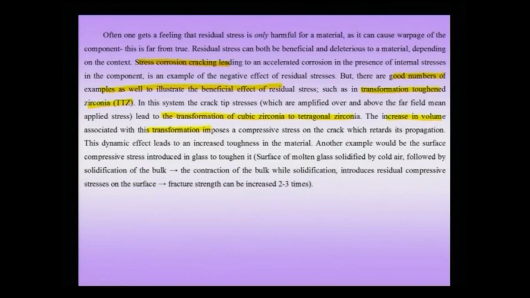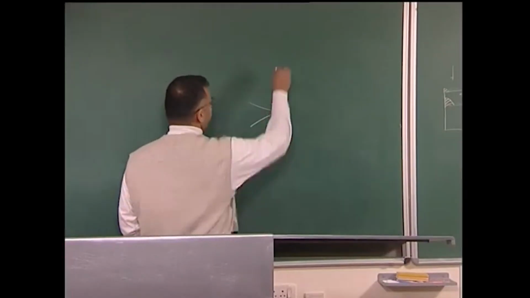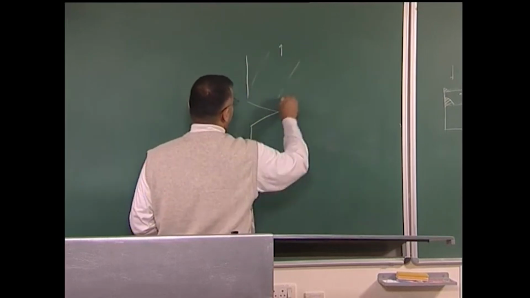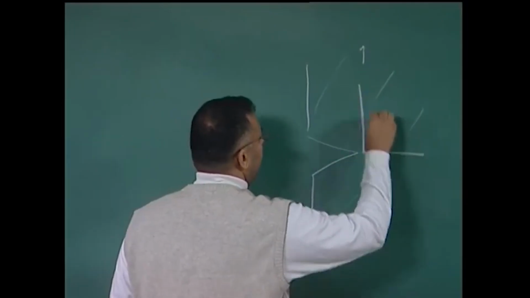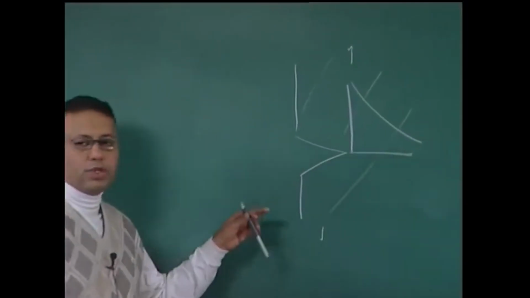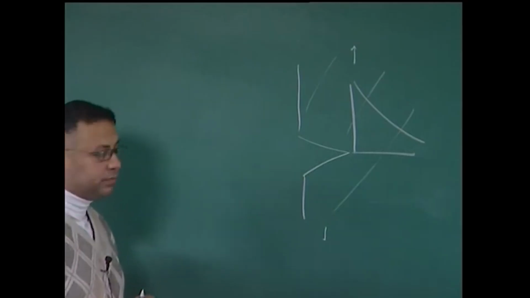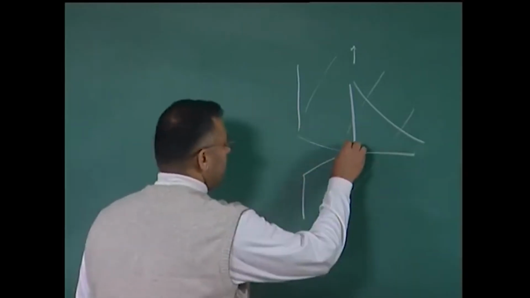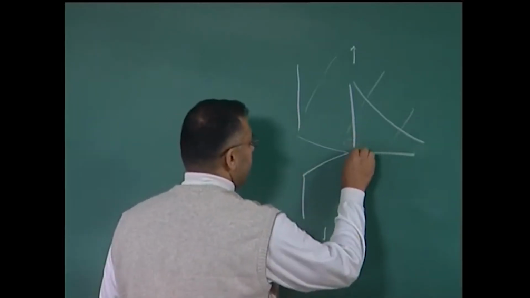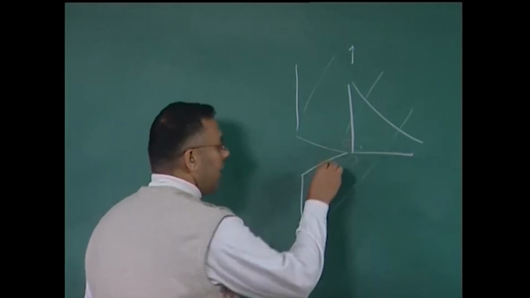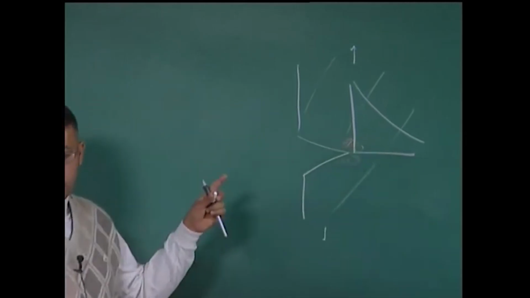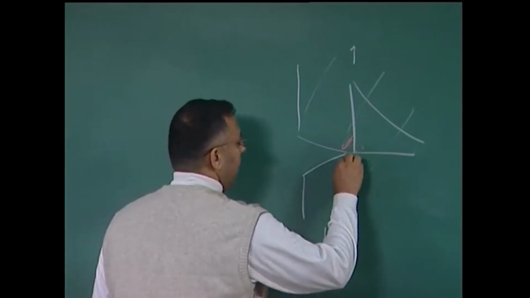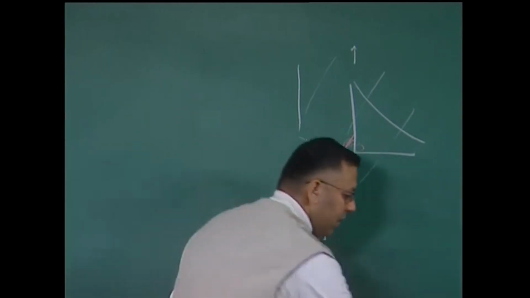So, cracks can only open in the presence of tensile stresses. So, I am applying a mean far field stress, and ahead of the crack tip in a material like this, for instance this is my material, I see that the crack tip can actually amplify my stresses. I am now assuming a sharp crack. Now, if the region ahead of the crack tip, because of the presence of high stress, actually transforms, so this is my region of transformation, this volume is larger because of the presence of tetragonal zirconia and monoclinic zirconia, and this imposes a kind of compressive or closing stress on the crack tip.